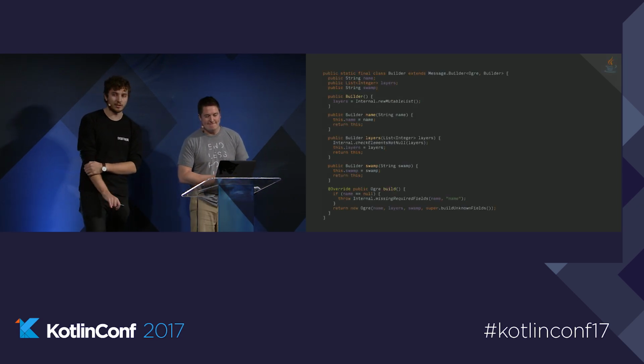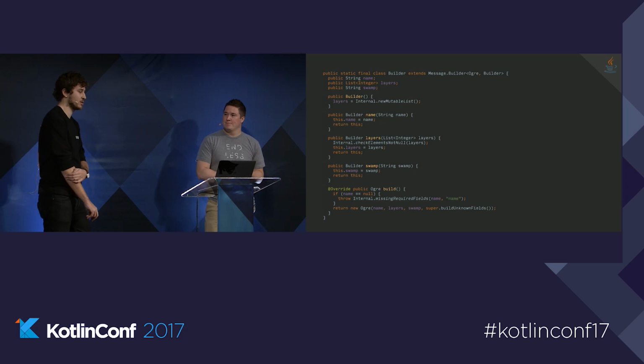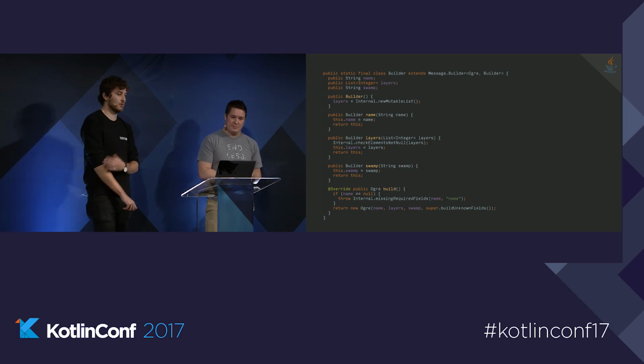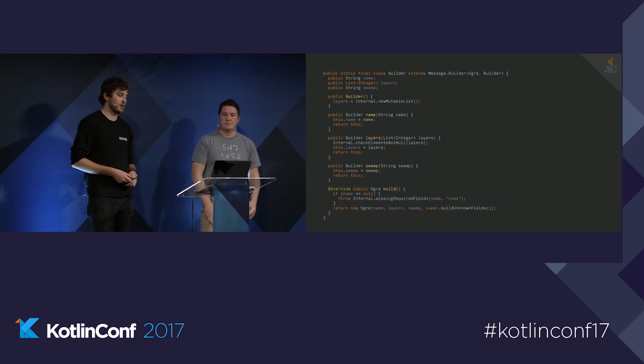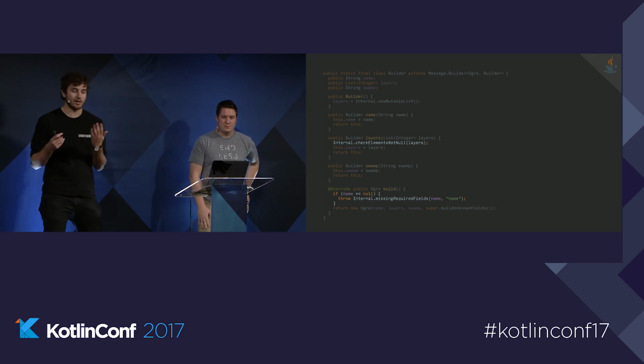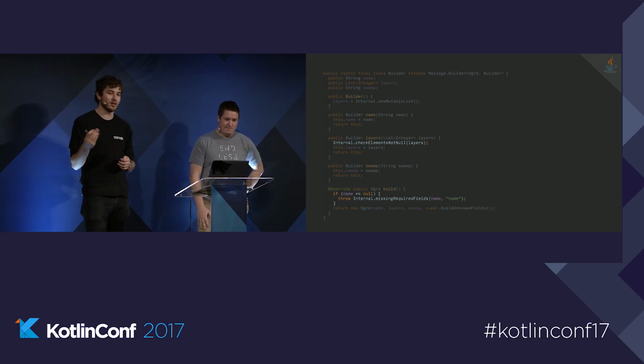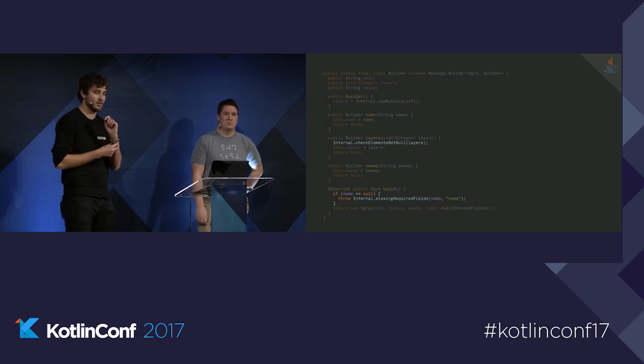Cool. So with that in mind, let's look at the next thing that Wire is generating, which is this builder class. This is what we're going to be using to actually compose our type. One of the interesting and handy things about a builder class is that it can enforce restrictions on the type. In this case, there are two things it's checking for: that the list we're passing in has non-null members inside of it, and that name is always non-null. So we're enforcing that it's always present.